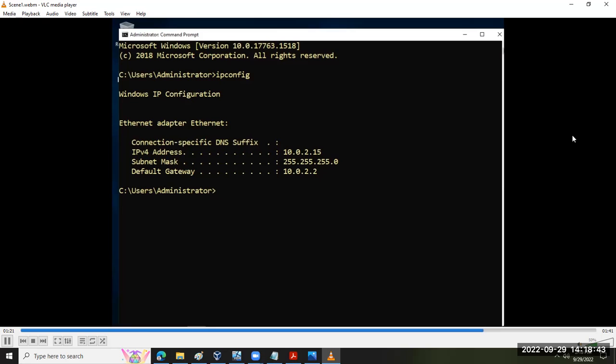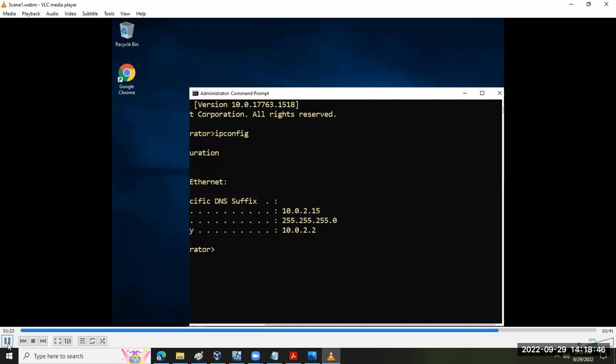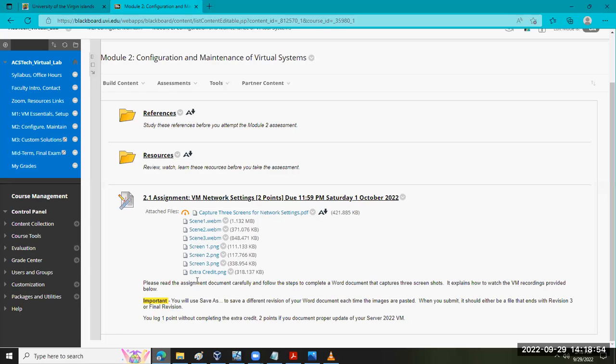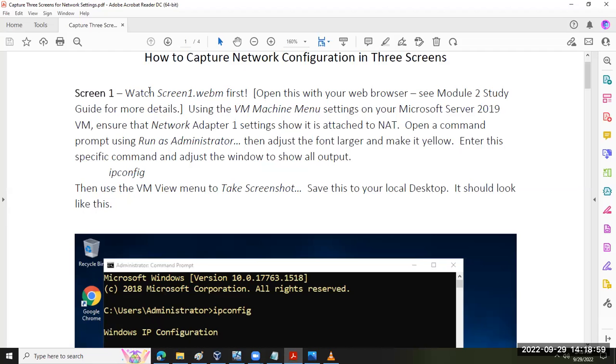Now, we did say that, so I'm going to pause this. Any questions about the purpose of the WebM files, the web media files that are in Blackboard? No, so we're just following along with the web media file, but recording at the same time, like record that too and upload it for you as well, or we're just following along and we're just taking the screenshot, the PNG file? That's a good question. So what you're doing is watching each of the web media files and then following the same steps to perform the tasks.